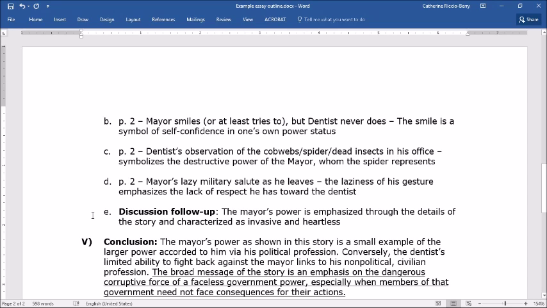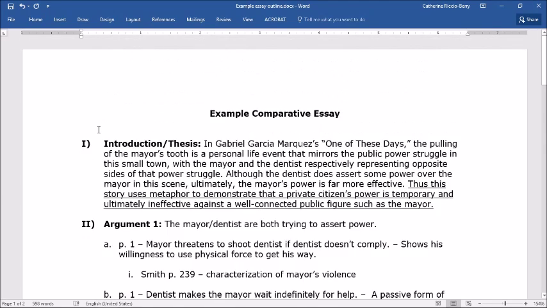So these are the different ways that before you ever even start writing, you can get a real sense of whether you have the correct amount of material for your full essay length. And that is all there is to it.